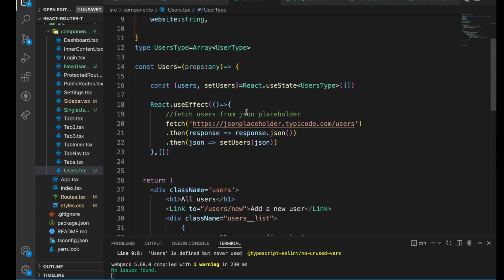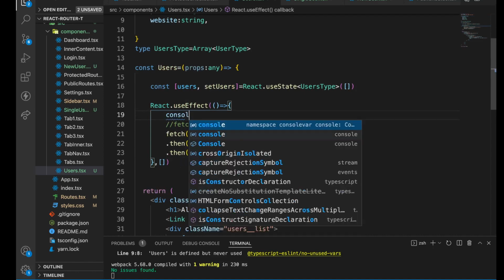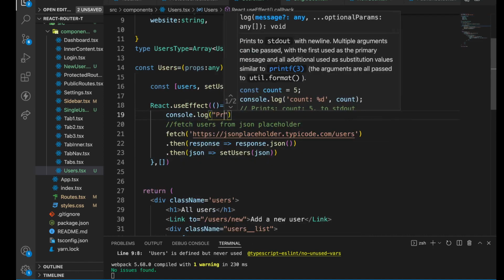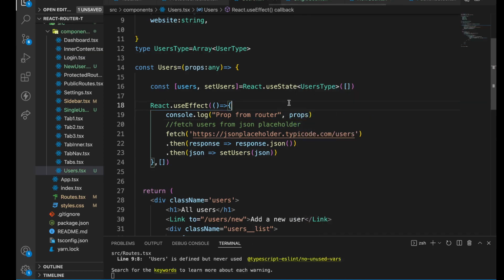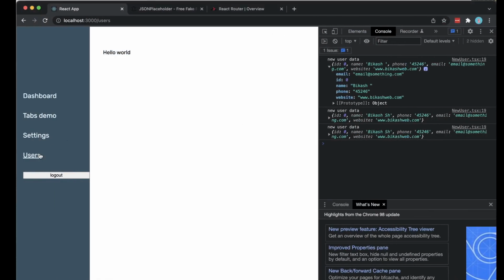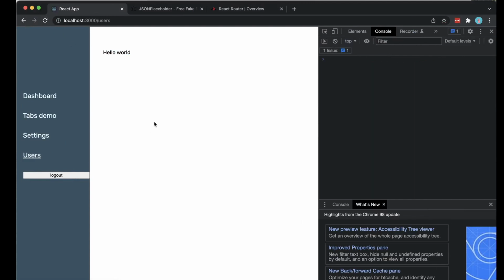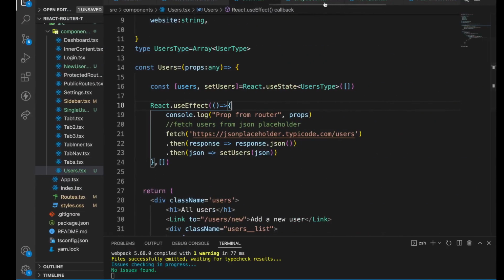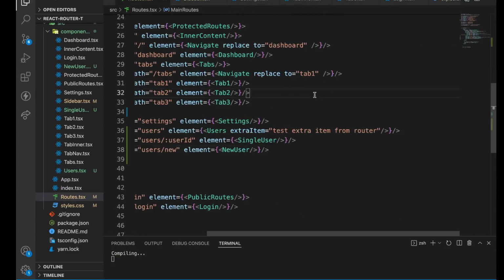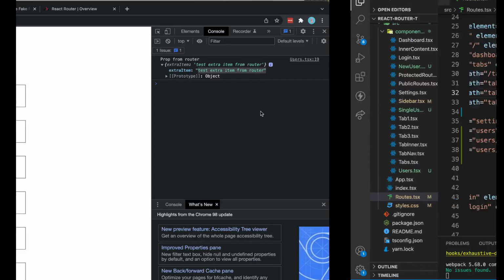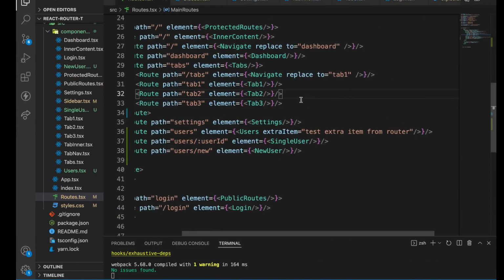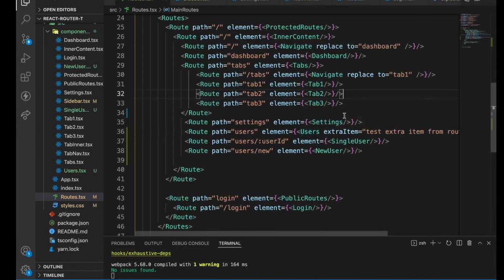And then here, what I can do is console log prop from router, and let's console log this. So let's go back to users. Let's refresh. Did I save that? Okay, I did not. Okay, so you see we have the props and its extra item. So this is how, if you have some global props you want to pass to all your children or something, you can do that from the routing.